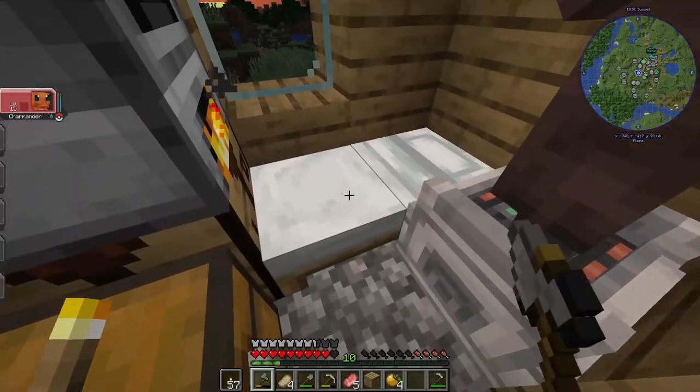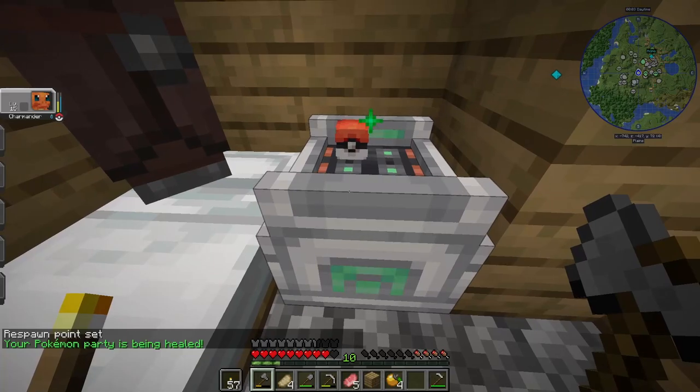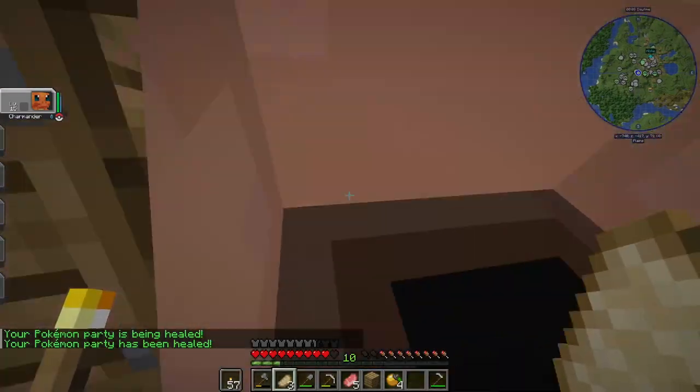Hey bro, this is my Pokebed. Get the heck out. All right, time to see if I can use my machine. And I can, there we go. Your party is being healed. All right, that's pretty sick. So our healer does work. It just has to charge over time.